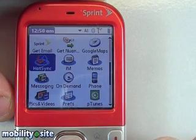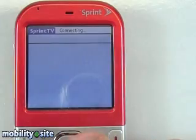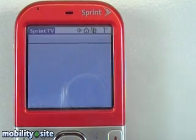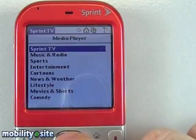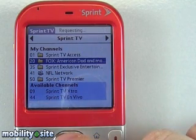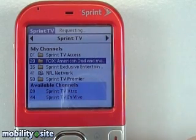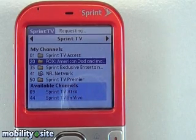And where was that? I know I've passed it. Sprint TV here. I was checking this out earlier today, and I was quite impressed. I was actually not here at home though. I was on the road and had a whole lot better video signal. So we'll go just a second here. It's going to count down. We'll go to Sprint TV. Let's just do Fox American Dad. I clicked it. Oh, it's requesting, I'm sorry. Connecting, requesting.